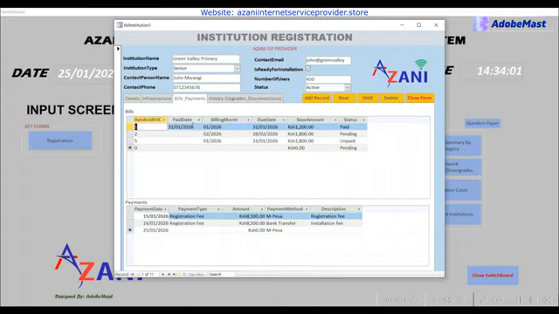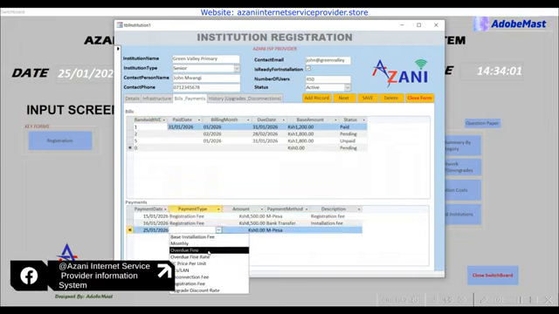So this bill form has a bandwidth ID, but only if you have a current bill or subscription. Paid date, we have a billing month, due date, base amount, and the status if it's paid, pending, or unpaid. So on the payment form, we have the payment date, payment type, amount, payment method, and description. So this is where it's going to capture all the payments the institution is trying to make, whether it's registration, whether it's installation, overdue, and all those.